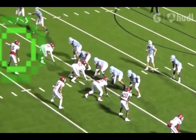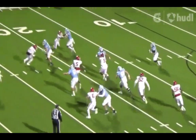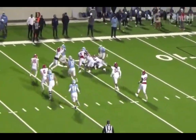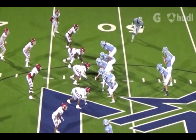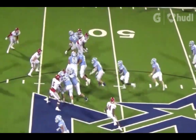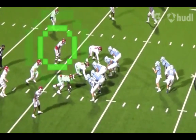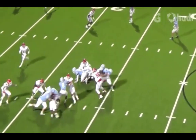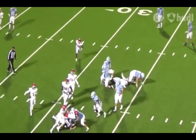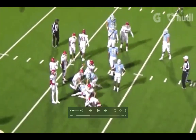I think he can continue to play at this size. He could be really lean as a linebacker. I think he has decent speed, very good speed, and I think he could get to the outside and he could cover people. And he could sniff plays out. So here's Kip, stays home, like how he drives and makes a play. He'll even get stronger. That tackle will have more force as he gets up to Norman. So again, this is a guy that's going to morph into a total edge linebacker in a continuous passing league.